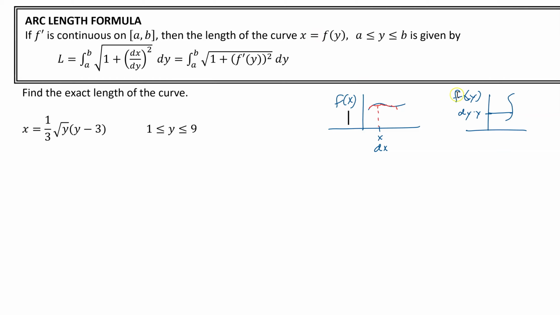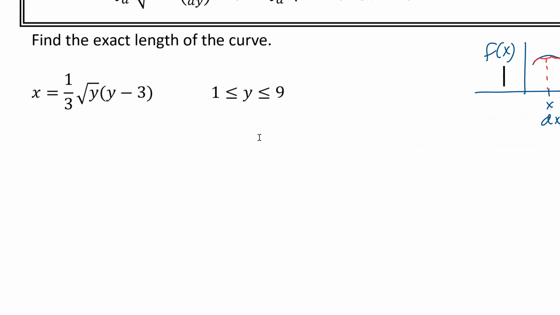So this is now what we're doing. So we don't have to do anything different. Same exact thing. So we're going to be finding f prime of y this time, which is basically x prime. With dy, it's dx. Let's just write it that way so that we have it because we're used to the other way, dx, dy. So we're taking the derivative with respect to y. All right, now we distribute to get our f first.